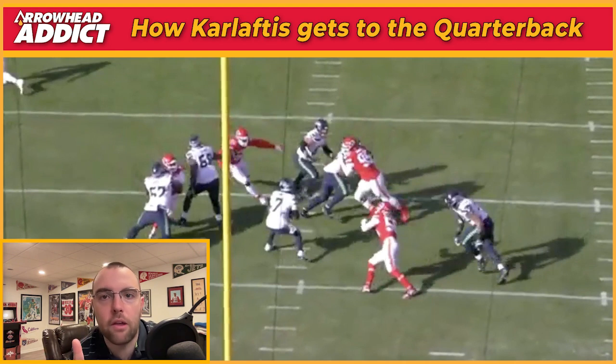Now, don't forget about Dana here. Dana is the forgotten man on this pass rush. He has taken on the left tackle and the guard. He's taken 40% of the line out of the play by crashing hard, by really doing a nice job on the grunt work of the twist. And as you see, the rest of the way, we'll play it here in a second. Karlaftis is going to get the sack, and deservedly so. But the pressure from Jones and from a looping Clark makes it all happen.